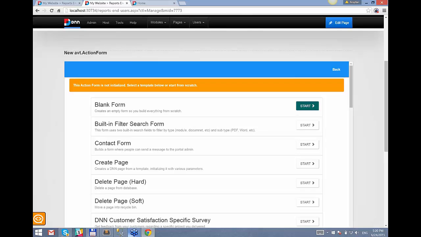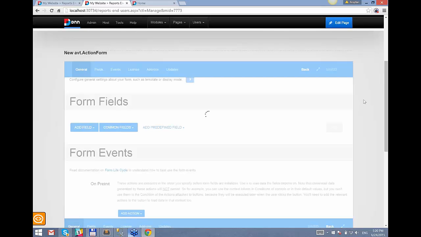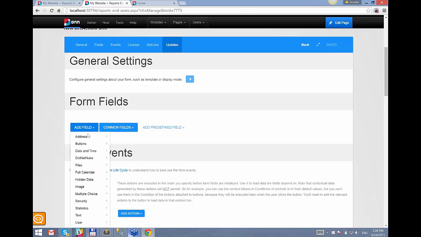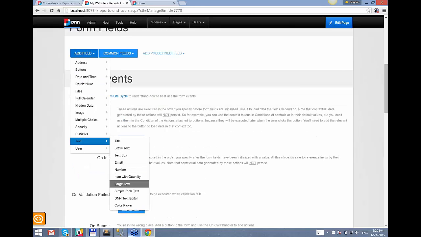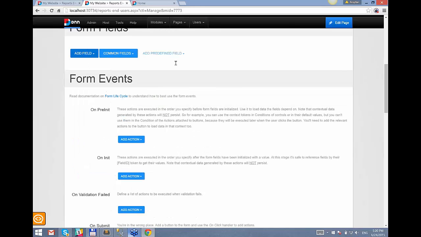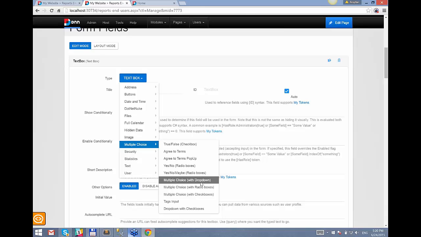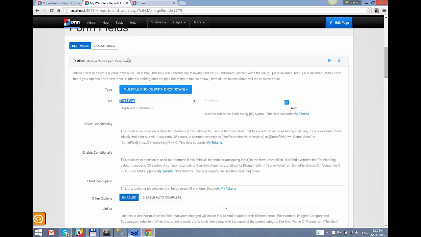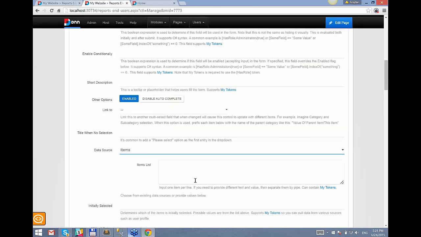Let's start with a blank form. So this would be a basic application that you can build with Action Grid and Action Form, and then just use different kinds of filters and rules to wire everything together. So here, let's say I want to add a text box, or not a text box, maybe a drop down for a department or a unit. And then I can specify some items.